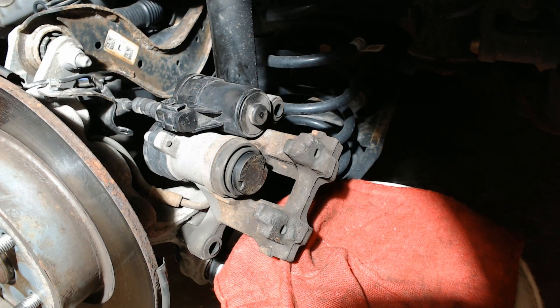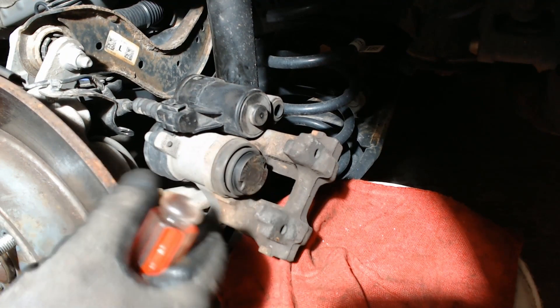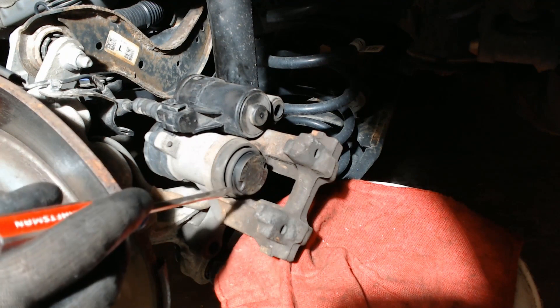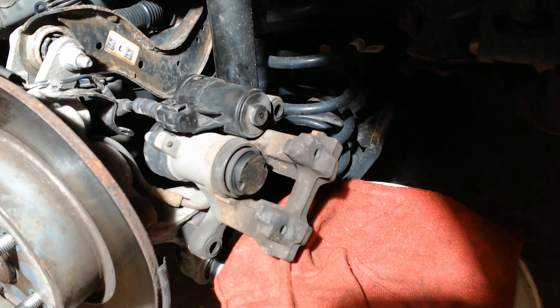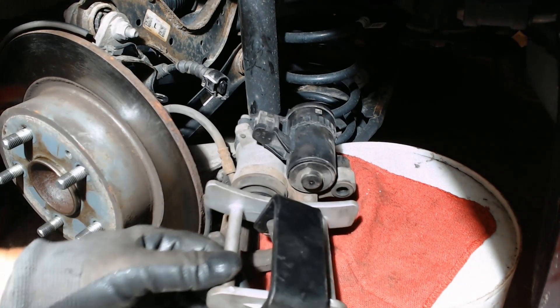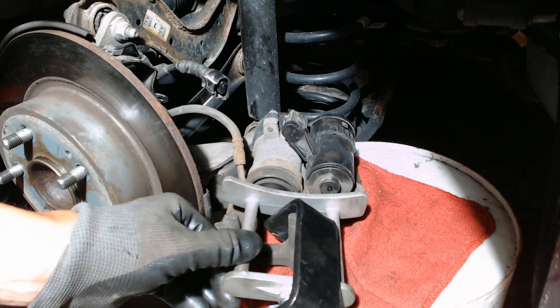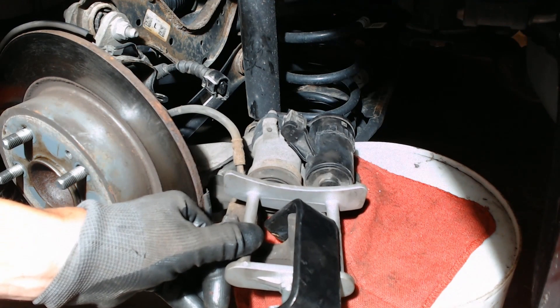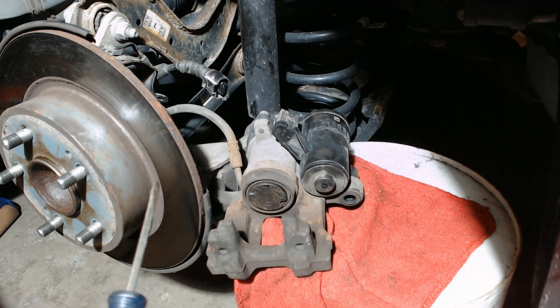The inner nut has now been completely retracted. A lot of people are surprised not to see the piston pull back in when they do this — the reason is that the nut is retracted but the piston still sits out there because it just rides on top of the nut and is held out by the square cut seal. We still have to go in and press the piston back in. But since we wound back the nut using the scan tool, we no longer have to wind it back manually — we can just press it straight in.